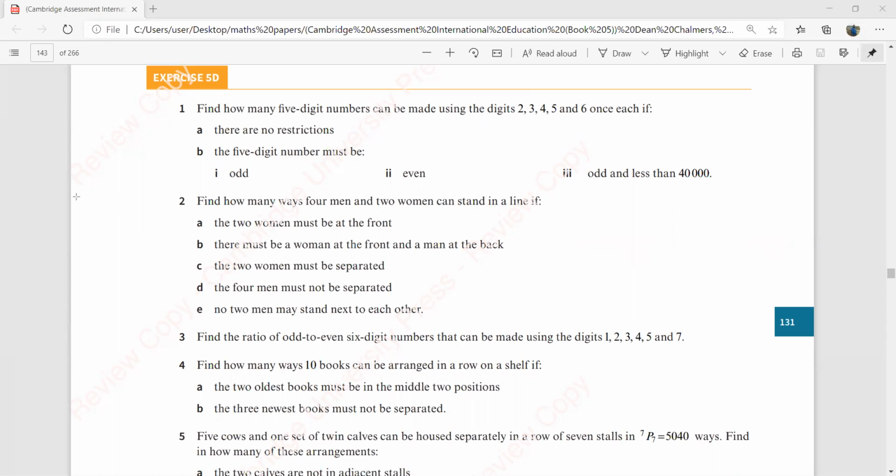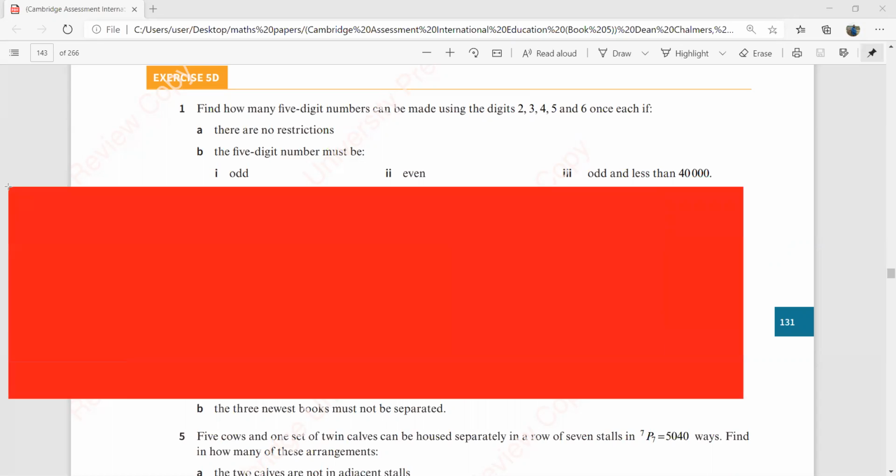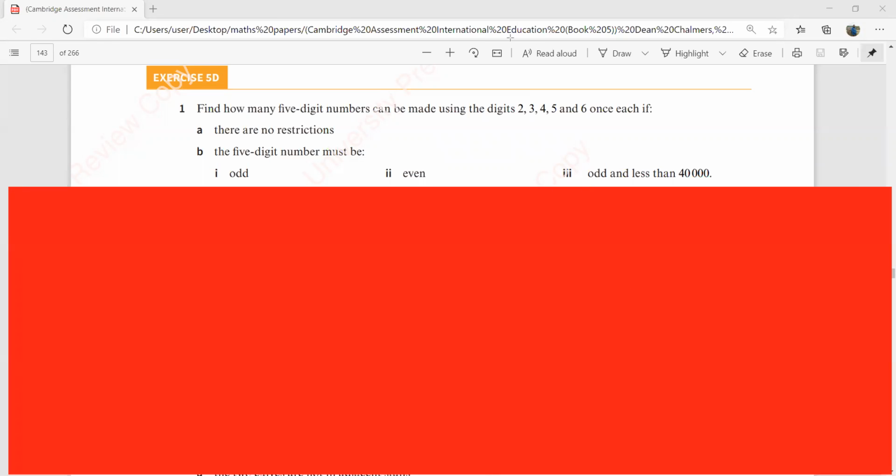Now, suppose the question is, he has made a big jump over here by asking this question. Suppose we have these digits 2, 3, 4, 5, and 6. Now, the question is that you want to have 5-digit numbers which are more than, let's say, 30,000. Let's make it 40,000, which are greater than 40,000.